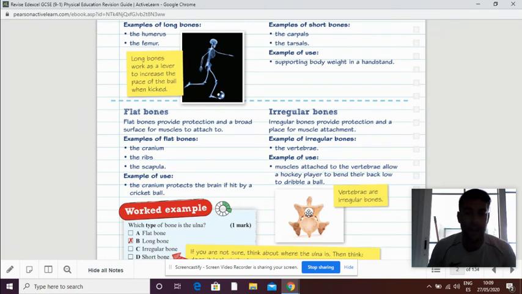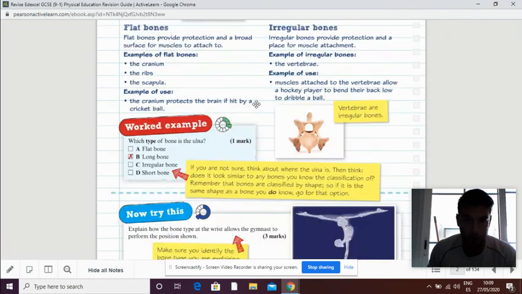So, for example, if you have damage to your spinal cord or it gets broken, which is quite hard to do, so don't worry about it, but if it gets broken, you might not be able to walk. So muscles in your leg would still be able to work, but the signal from the brain telling them to move would not be able to get there. So you would not be able to walk for that reason.